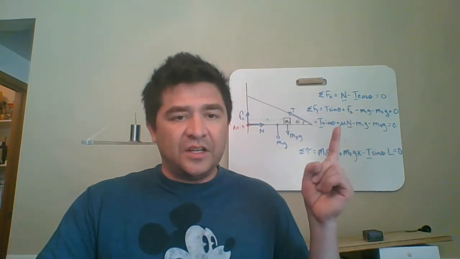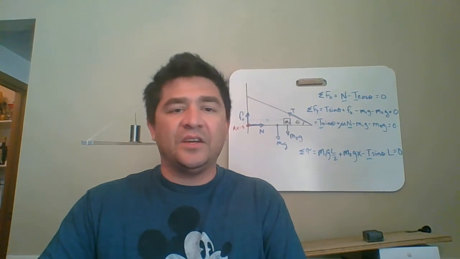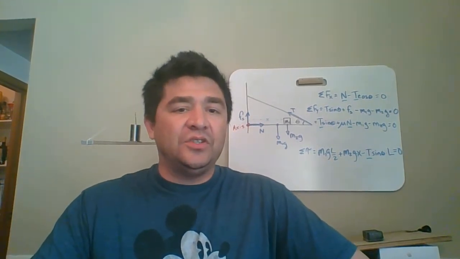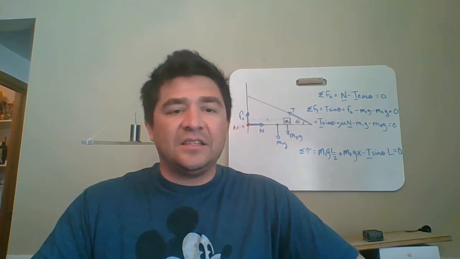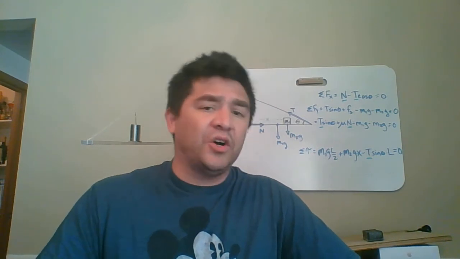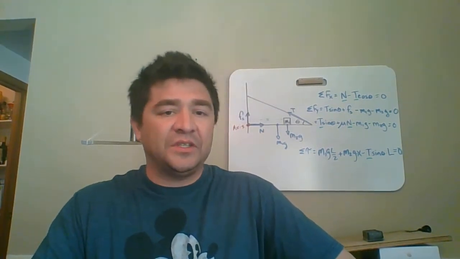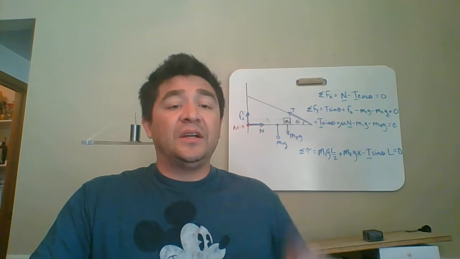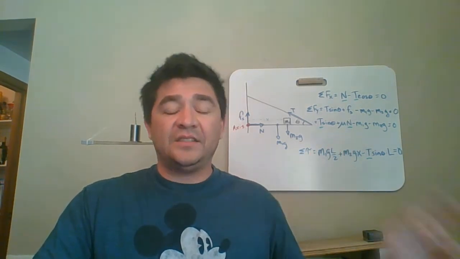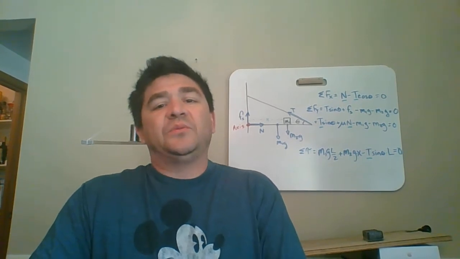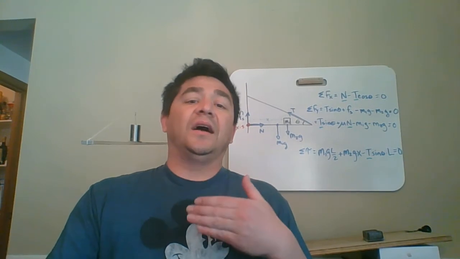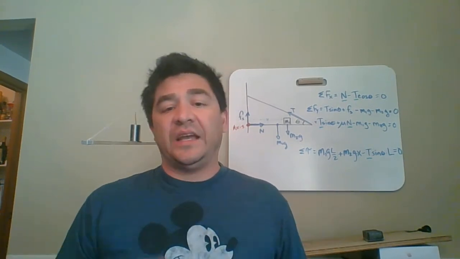I didn't substitute in mu times the normal force for my static friction. Maybe the question would ask something like, what's the maximum position you could find so that it doesn't slip? Or maybe it says, if we put the mass here, what coefficient would we need in order for the system to not slip and stay stable? So this may or may not be a necessary step depending on the way the question is phrased. Normally, static equilibrium questions are about exploring those limits, when will it start to move? What range of positions can we have so that it stays static?